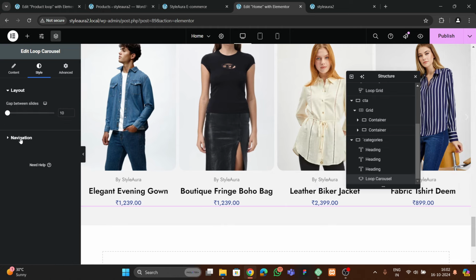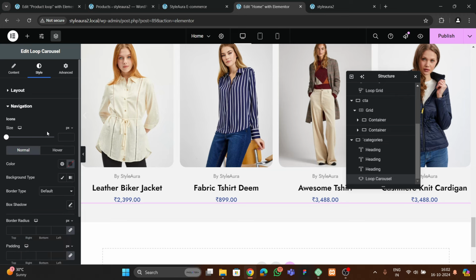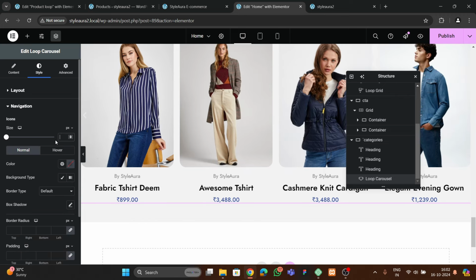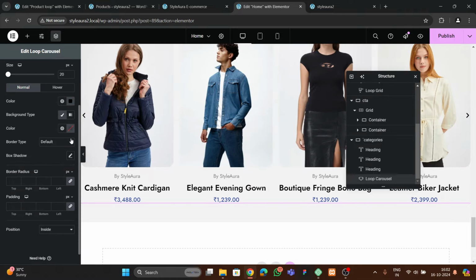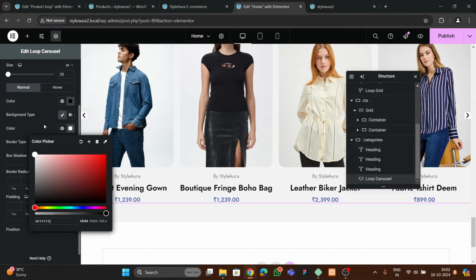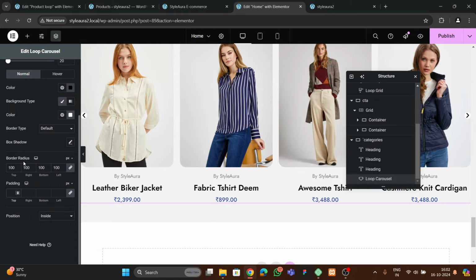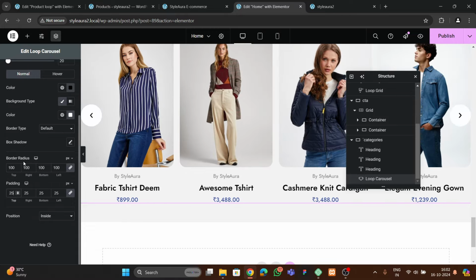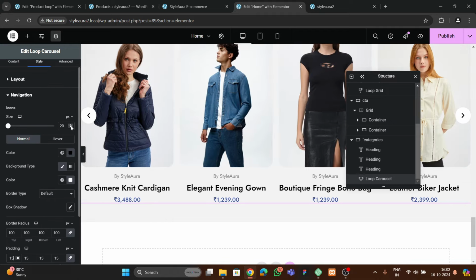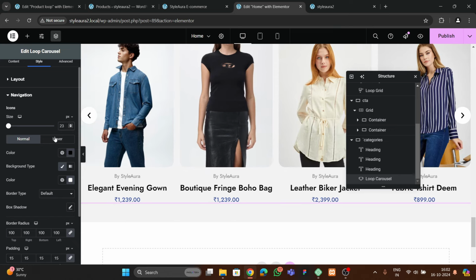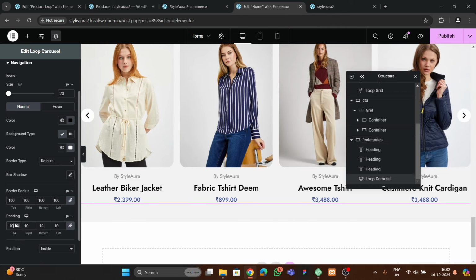And let's go to this, and here you can see that we can add some spaces. So let's add some 20 space. And for the navigation, we're gonna make this 20. Let's make this black. And for the background color, we're gonna make this white. And here for the border radius, we're gonna add 100. And for the padding also, we're gonna add 25, 20 or 15. 23. Here we're gonna make this 10.